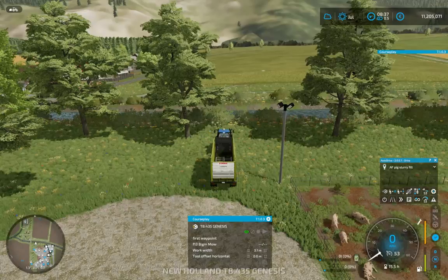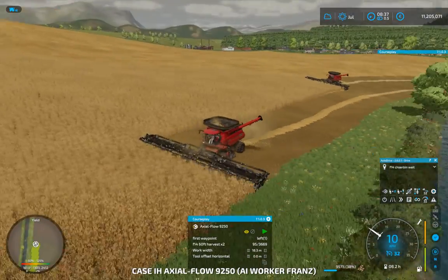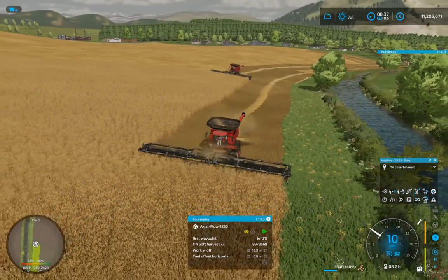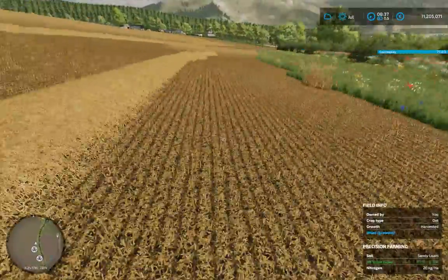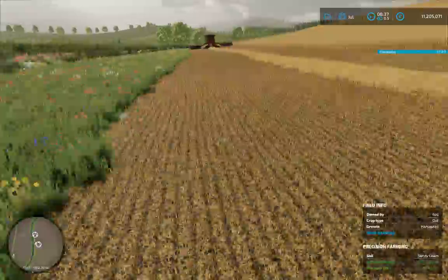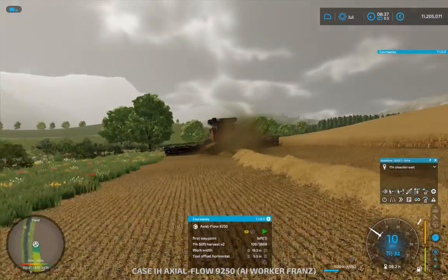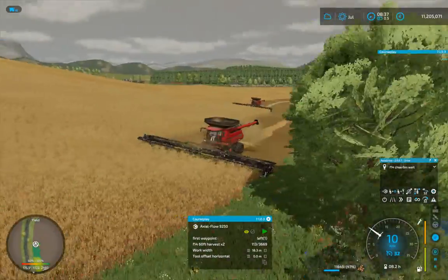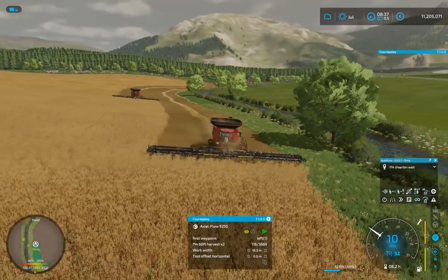Where are we at with the combines? There we are. It's taking its time to fill. We'll have to put the two collection inside on this as well. Did that skip that bit of the map there? I think this is maybe something to do with the map, because the combines will skip some fruit every now and again. Tried the different headers. I don't know. Maybe something to do with the length of them and the uneven ground or something. Maybe they don't have that auto tilt function or something. Well, it looks like they do on that portion there.